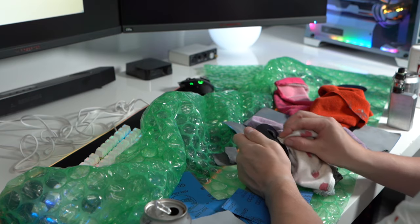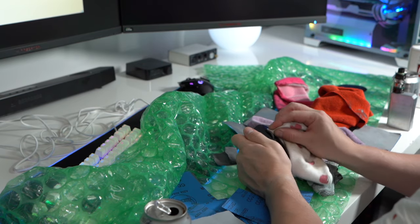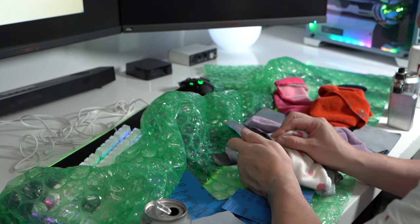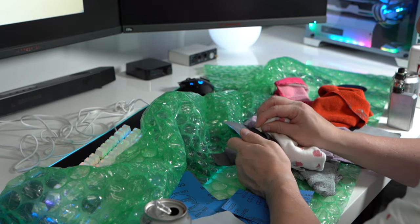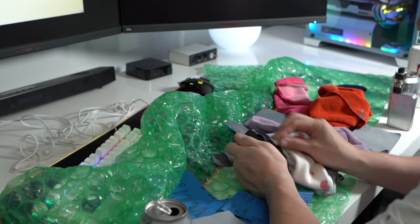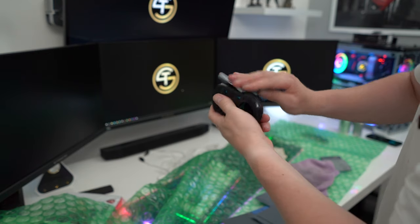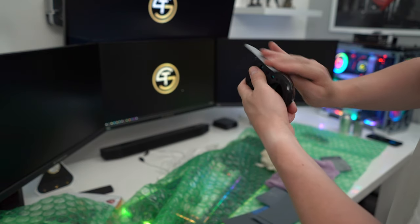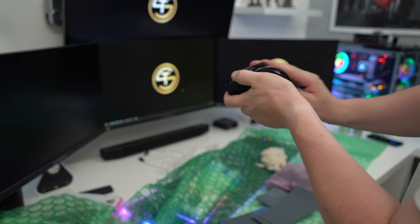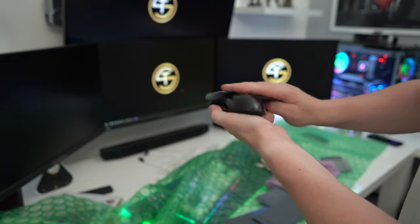At this stage, you're ready to move up in grades, slowly taking out the scratches created from the previous one. I found using car polish really helped to expose any areas that needed attention. You will see areas that are still matte, especially around the edges. Try to get down to a damp 4500 grit. Spend around 10 minutes on each grade, moving in the exact order I mentioned earlier. After a couple of hours, you'll notice you've made an absolute mess of your surroundings, but the G Pro Wireless will start to look glossy.